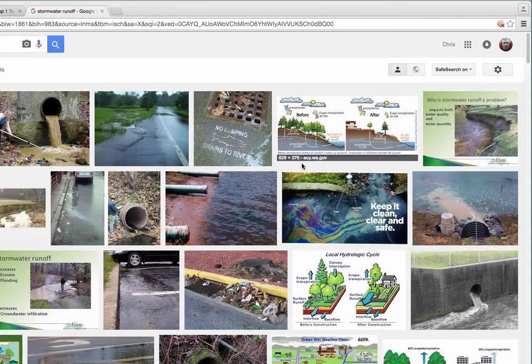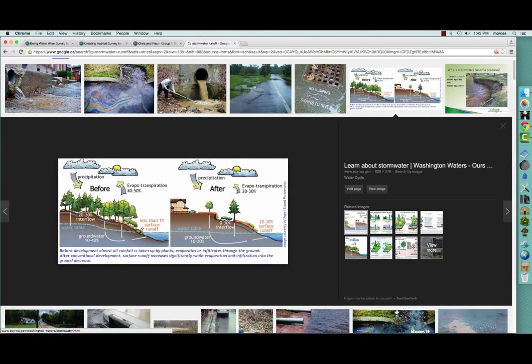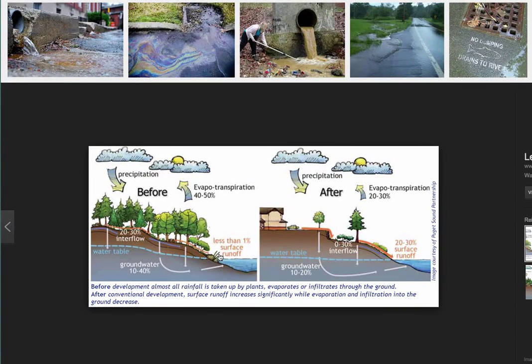For instance, like maybe one of these two graphics here that we can take a closer look, talking about what it was like before we built houses here. So it's all natural vegetation, and more water's going into the ground and getting filtered through the earth before it makes it into the water.